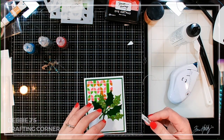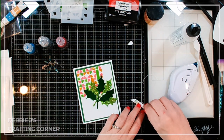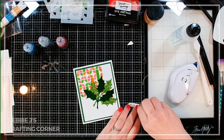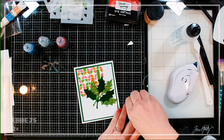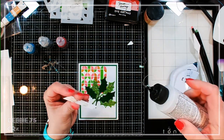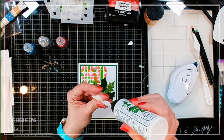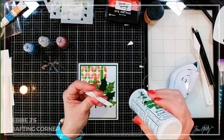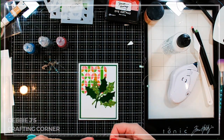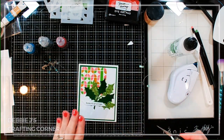Okay, so I'm going to add a little sentiment strip here, adding it on with some foam because you can't really put it flat over all of that dimension from those leaves. So I'm just adding a little bit of foam. This is just some Scotch foam tape. It's fairly thin. And then I'm going to also add some liquid glue because there is part of it that's going to be overlapping my leaves. There we go. And then these two pieces are going to go around our, let me put some glue in the center there, but around our stems. Okay, that looks pretty good.